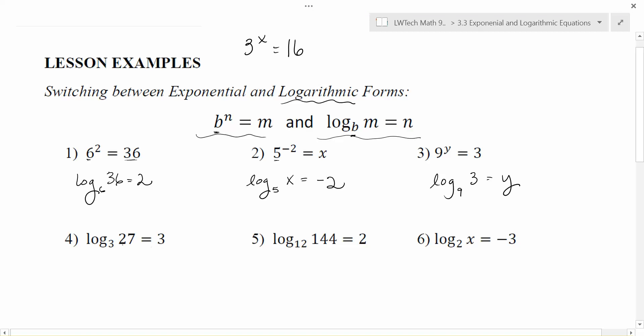If we have a logarithmic equation, remember that the base or subscript value is the bottom value of my expression. The number on the other side is the power, because the logarithm is always asking, what power would I need to get this to work? And then it should be equal to the number that we have at that main level in our logarithm. And here you see we get 3 to the third power equals 27, which actually makes perfect sense here.